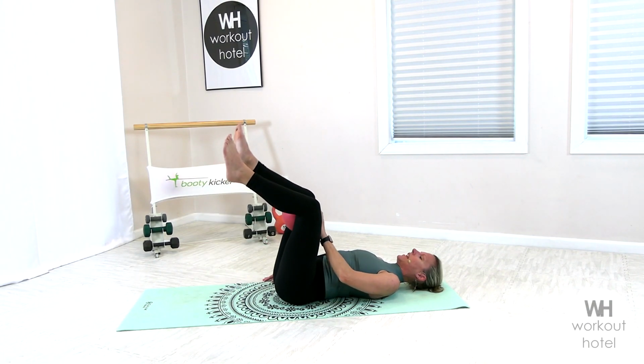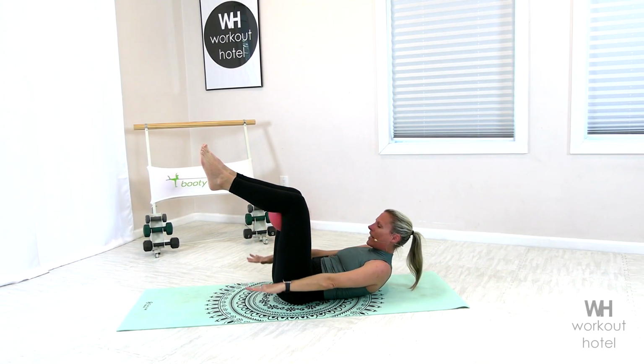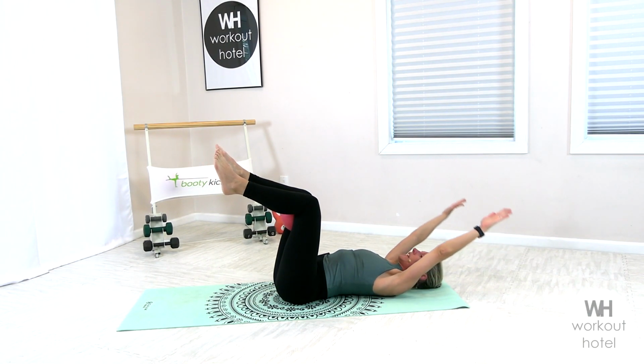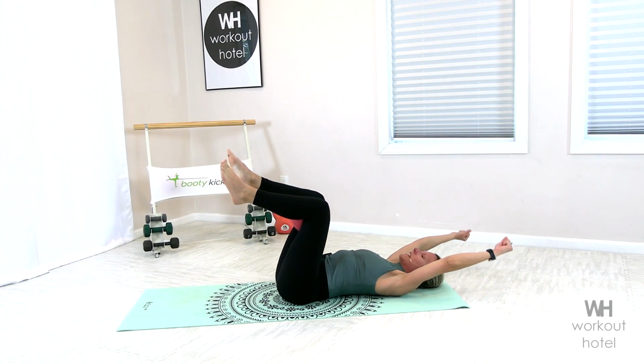Taking the legs up to tabletop, arms overhead, rising the arms on the exhale. I want you to squeeze the ball, gaze to the belly. So now, option 1 is your base move. If you're feeling like you can extend those legs without arching the back, imprint the spine, extend and squeeze the ball. Otherwise, we're going to keep those knees bent today.